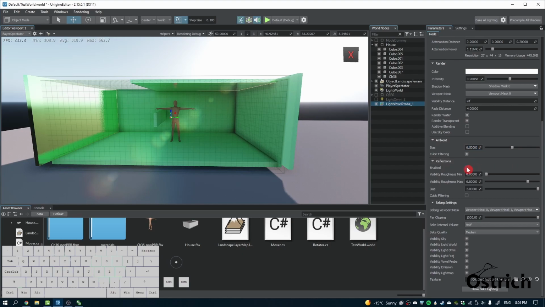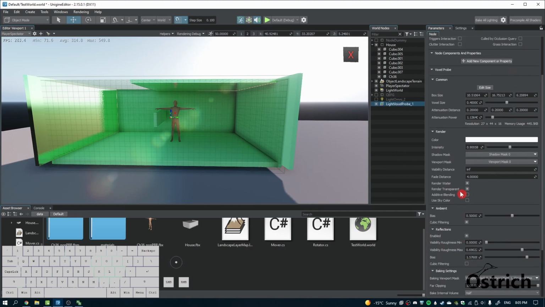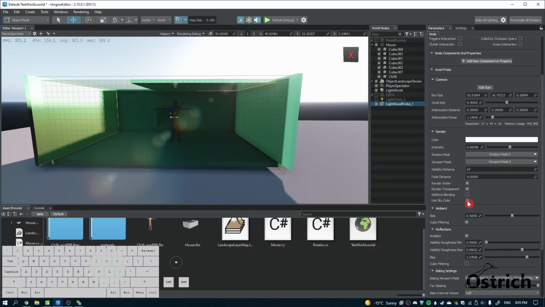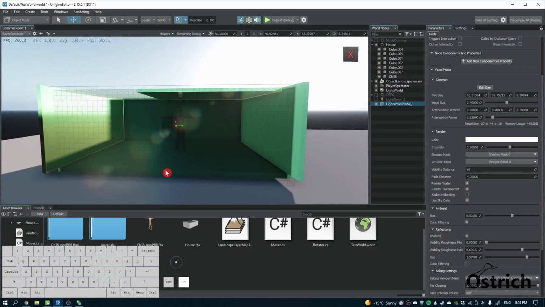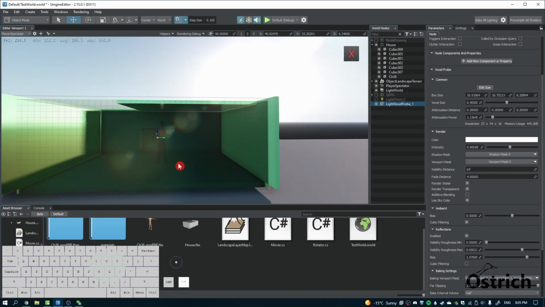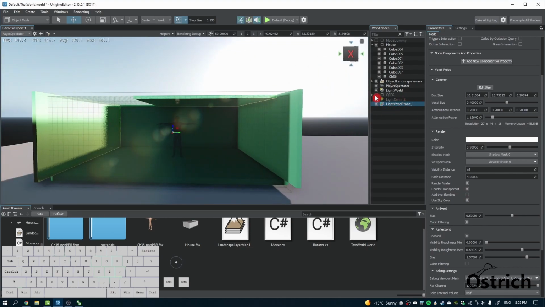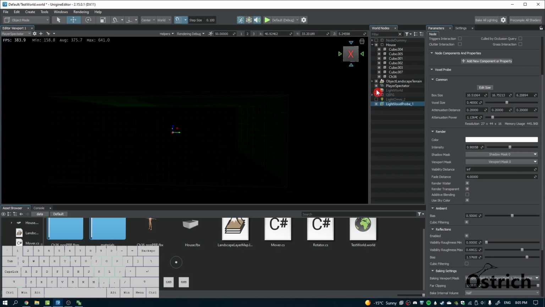Now you have reflections, you can play around with these, but right now we don't really have anything reflective except these two objects, so we can't really see it on all of them. But you can already see that once we make the reflective minimum and maximum switch, you can already see the differences. And if you do cubic filtering, I'm not going to do that, it's not going to do anything to it. We also have the ability to add the blend, which just means overlap the colors upon each other, which makes it unrealistic. And then we have the use sky color, which is a little dangerous because our color of the sky is just dark blue. It's actually black, because if we turn it close, the sky is black.